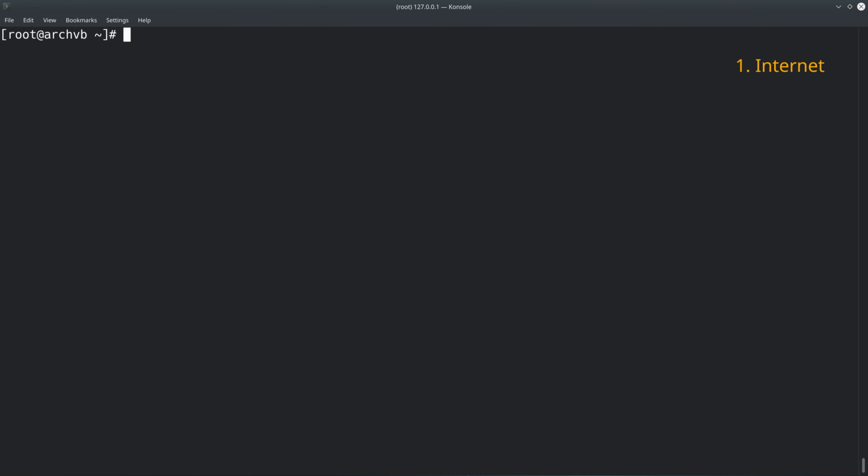So now that we have internet, we can move to the next step, which is creating a new user. So we'll type in useradd -m. The m means we'll give the user a home directory, and then -g for the group. And then we type in the group name. So in my case, wheel, because this has to do with the sudo. We'll check this later. And then the username you want to have. So in my case, my name, and hit enter. Now we give the user also a password. So we'll type in passwd and then the username and hit enter and give a new password and retype it.